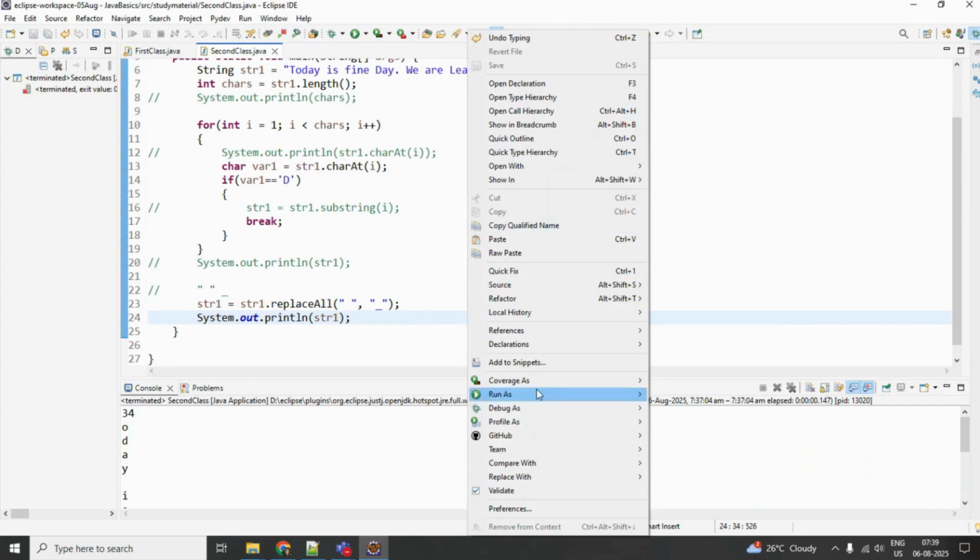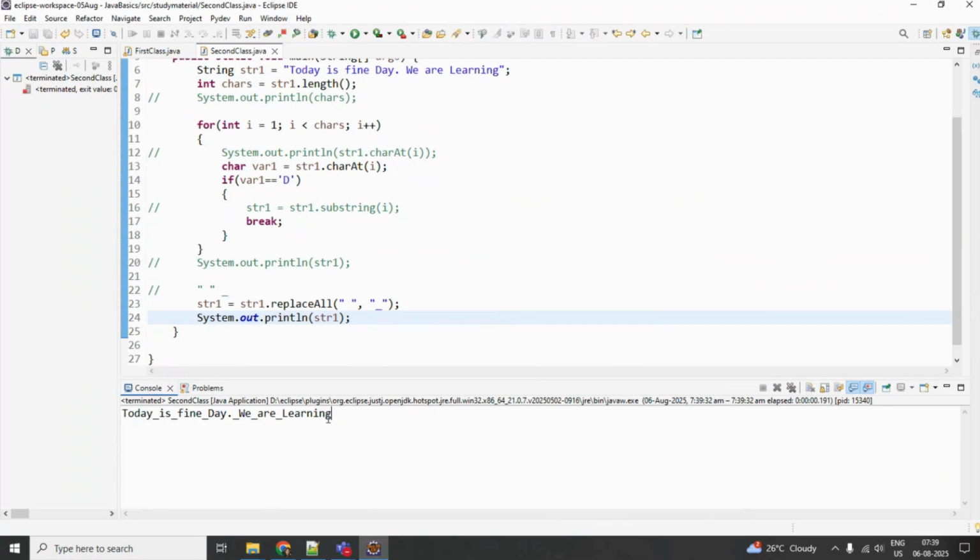Now if I run this, as you see, these are the inbuilt functions. They will come in handy. Suppose in the framework we are getting reports at every interval, so every day. I will just get the report name as my date time. But when I go for the date time, it will give me something like this, so I will replace all this in one go, like replace all by this, replace all by this.